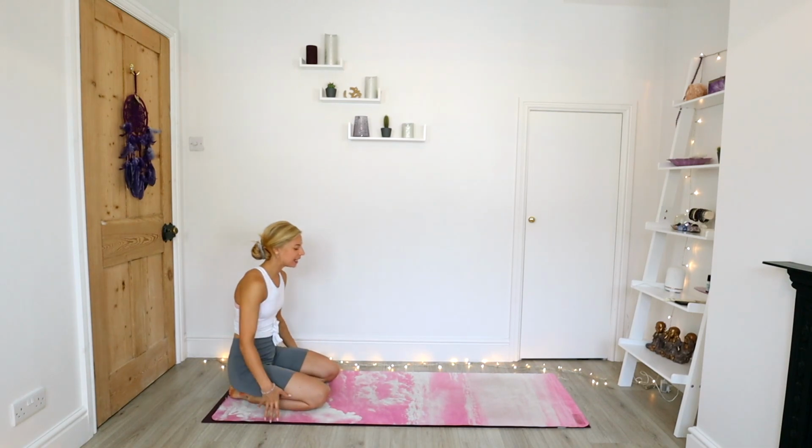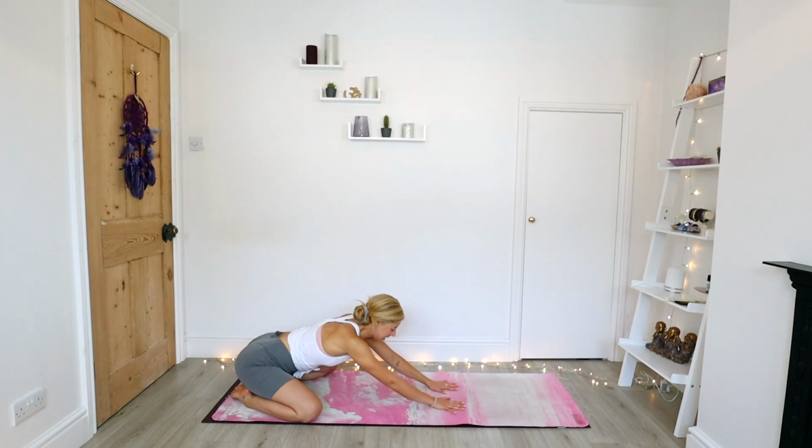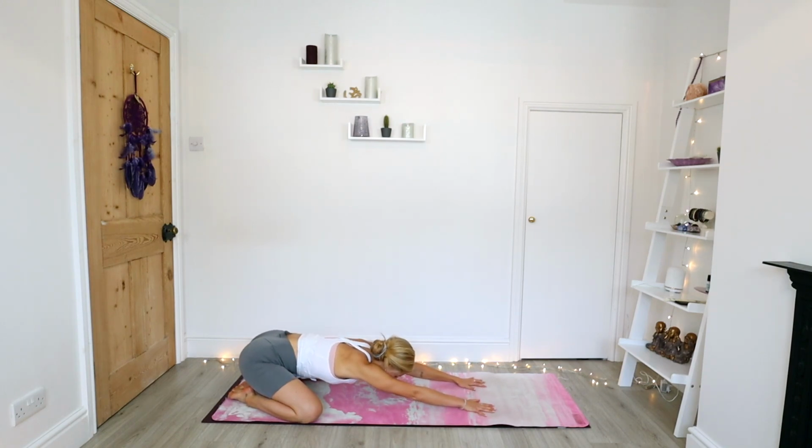Okay, my lovelies, we're gonna start our class in child's pose. So just open out the knees, let the arms slide forward, and keep this a nice active child's pose if you can. So your elbows are staying lifted, just the palms, the forehead, and the shins and the tops of the feet are resting onto the mat. Just want you to take some nice big deep breaths, filling up the belly on your inhale and letting go on the exhale.